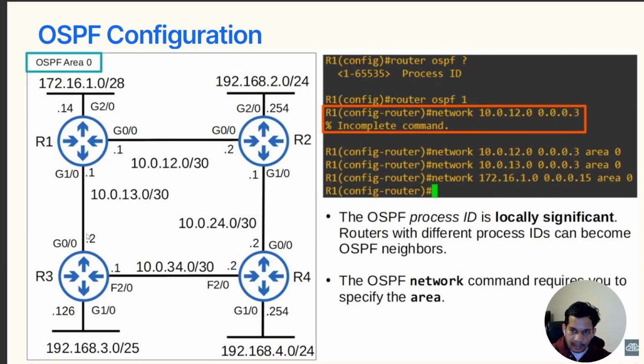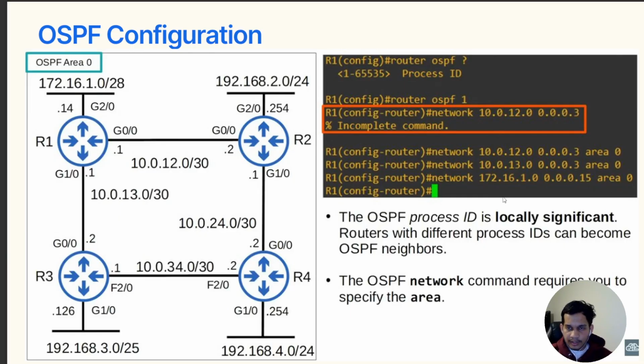Then enter the network 10.0.3.0 with wildcard mask 0.0.0.3 and area 0, and then network 172.16.1.0, which is on the G0/2 interface, and it is a /28. So the wildcard mask will be 0.0.0.15, area 0.